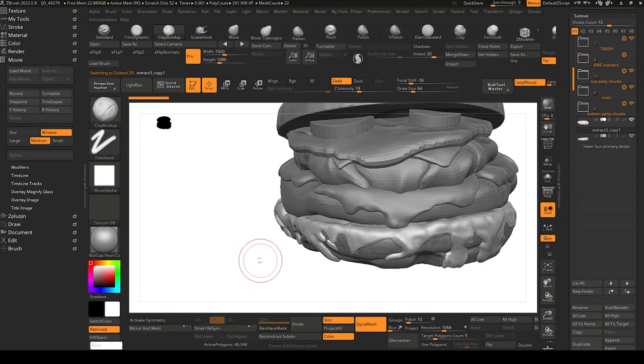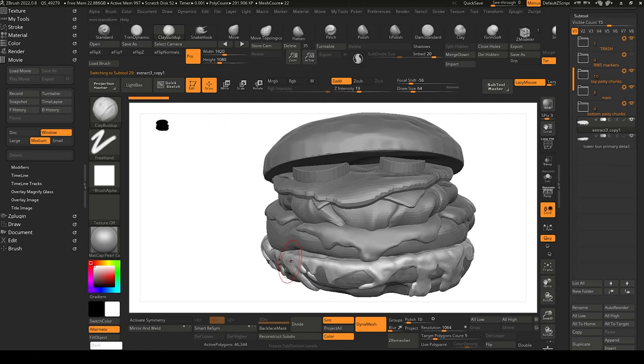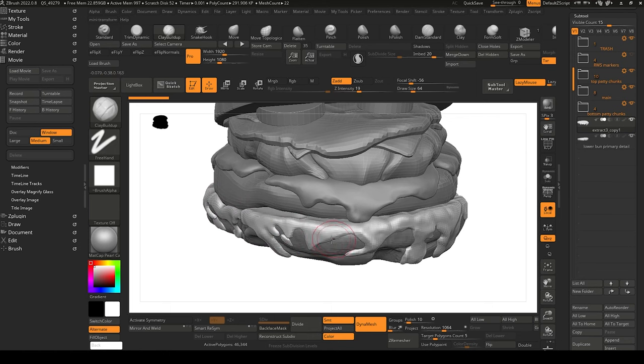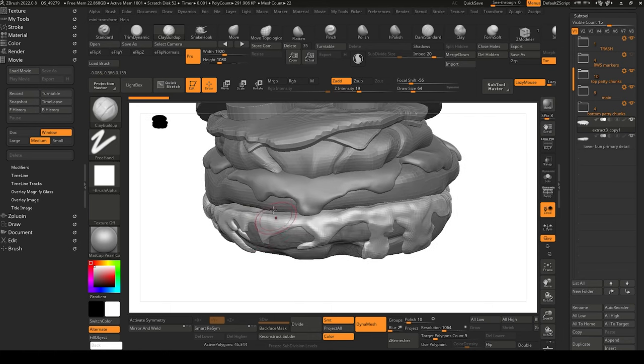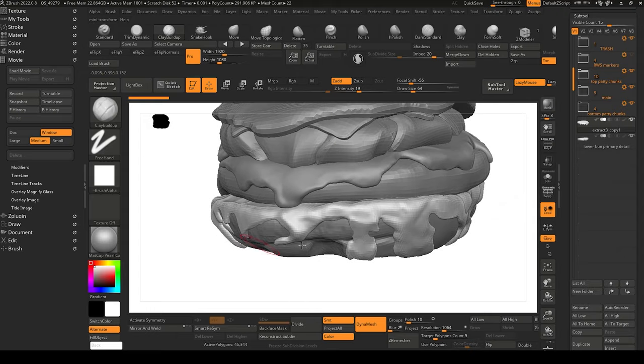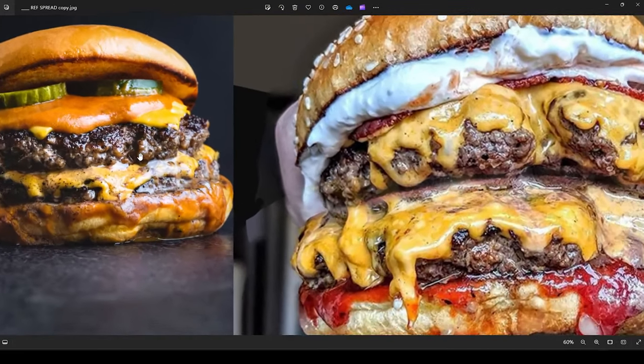I'm going to start off this lesson by modifying the sauce on this bottom bun so that only the extremities have this bulbous feel. What I'm trying to simulate is that where it's flowing from, it's not as thick as where it has reached its peak, right? So I just need these edges, these extremities, to be bulbous. It's visible in the reference, and it would be with any sauce that's leaking, right?